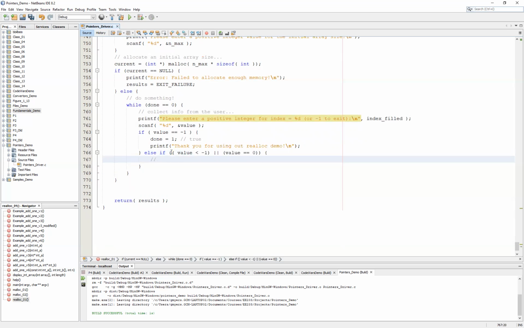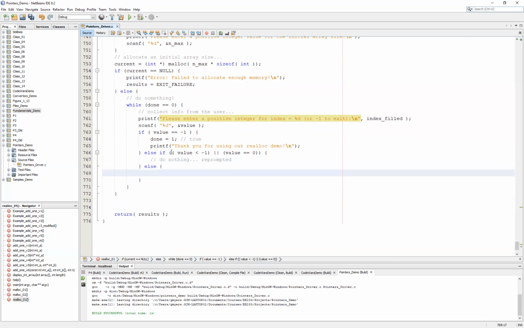And so what we want to do here is essentially do nothing. And by doing nothing, the user will come back around through the while loop because done is still equal to 0 or equal to false, and then will be reprompted to enter a positive integer for the exact same index. So essentially doing nothing means that they are going to be reprompted.